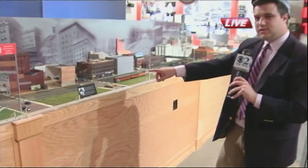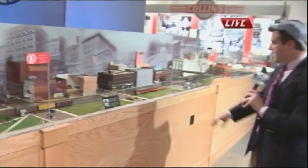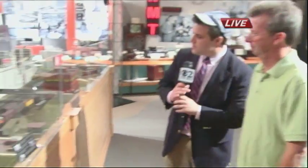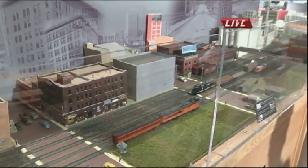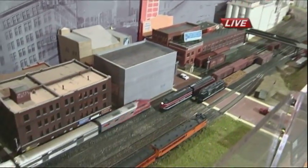Chances are a lot of these spots here look very familiar. We're looking right now around the 2nd Avenue area — we've got 1st Avenue, and obviously you can see the Quaker Oats building. To help put into perspective just how far we've come since that time, we have a historian friend here with us. His name is Mark. Mark, why don't you tell us about the changes we've seen over the last few years and some of the things that are here that are no longer in existence?